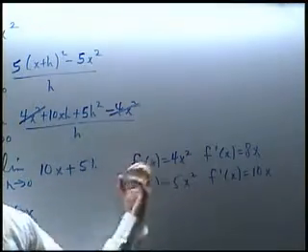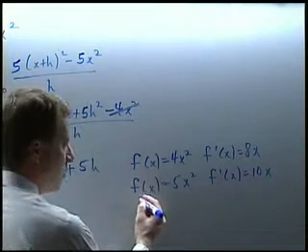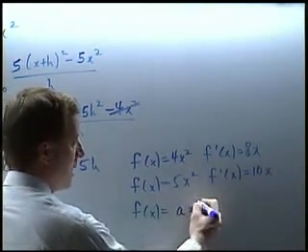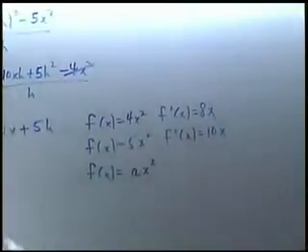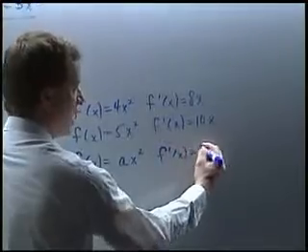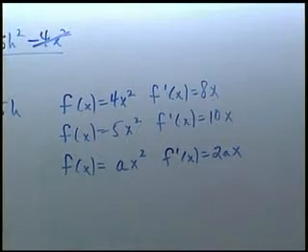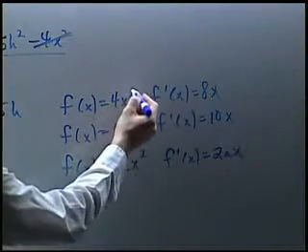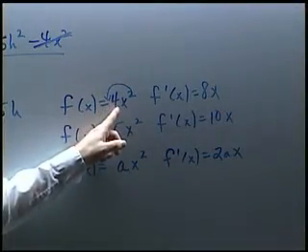And if this process continues, it has been proven mathematically that this will continue to work. And so if I try to generalize this and I say, what is the derivative of some number a times x squared, what is the answer to this question? The answer is take 2 times the a value and then times x. And this is a really, really nice shortcut because basically all we do is we take this 2 and we kind of pull it out in front. And we end up multiplying 2 times 4.